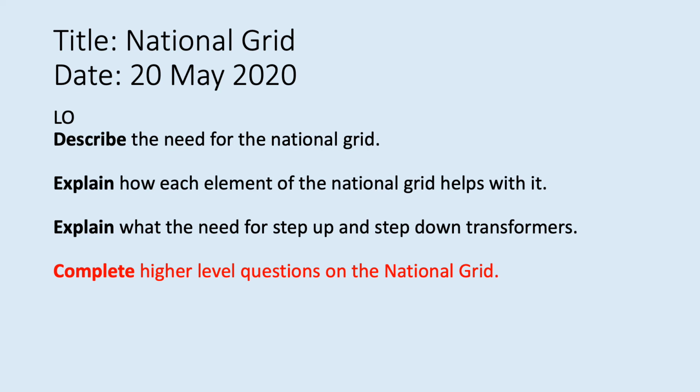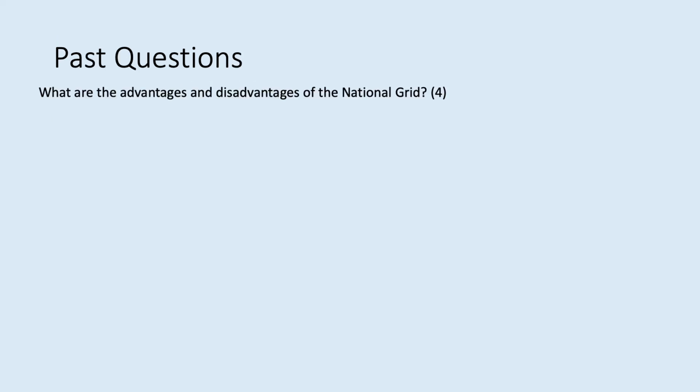Okay, let's get on with those high-level questions. So, first one. What are the advantages and disadvantages of a national grid? Now, you're going to see that I've given you more than 4 points. It's a 4-mark question. You need 2 advantages, 2 disadvantages in this question, okay? Now, exam technique normally is you spend a mark a minute. It's the first time you've done this. I would probably spend 6 minutes.